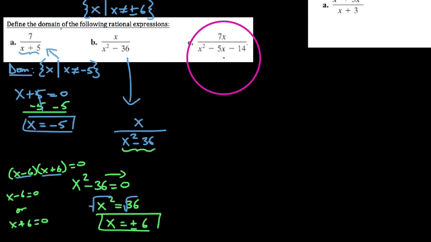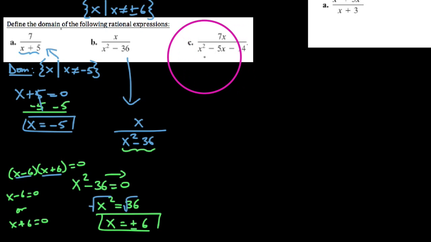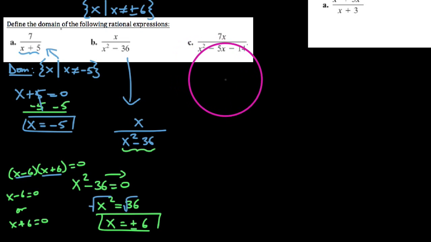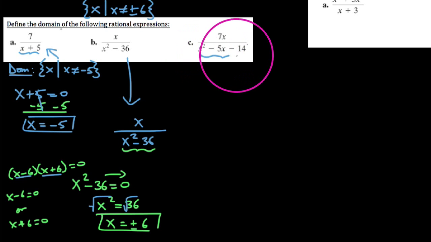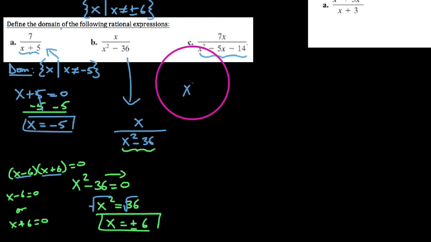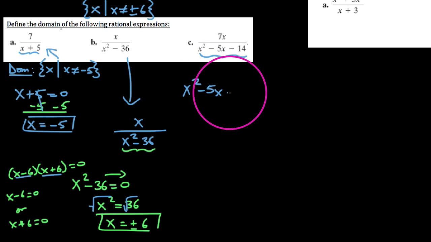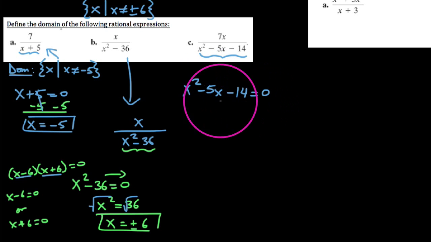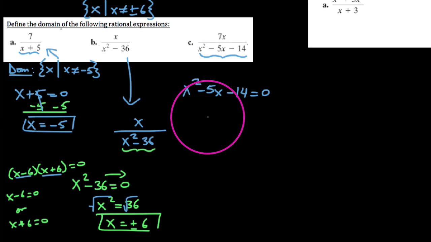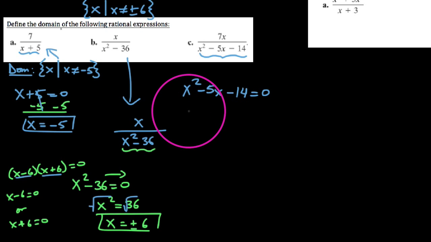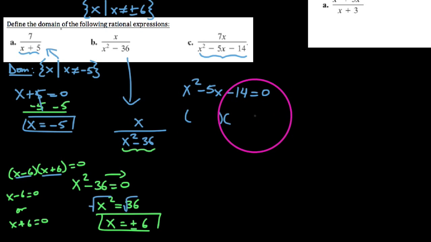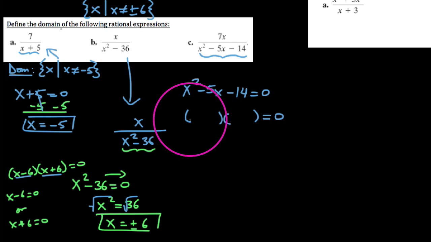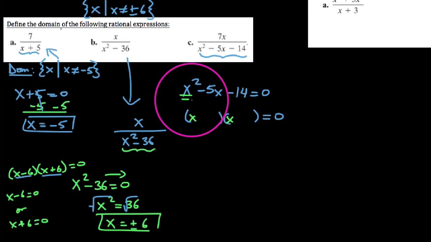Now this last one here, 7x over this trinomial. I notice that this trinomial is factorable, but again, what we're trying to do is see whether there are any x values for which the denominator is equal to 0. So we'll set this equal to 0. That's our method: we set the denominator equal to 0 and solve it. This one we can't solve by any method but factoring, or at least that is the most convenient method. I don't want to restrict any other methods here, but I notice that since it's a trinomial, we'll start with x and x here to give us our x squared.